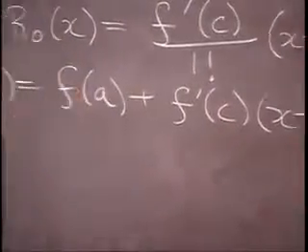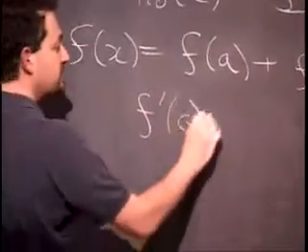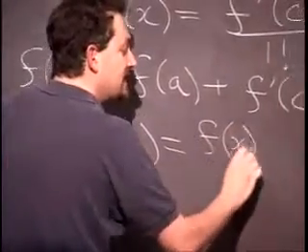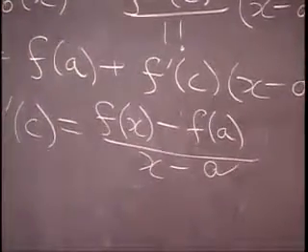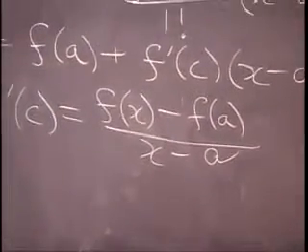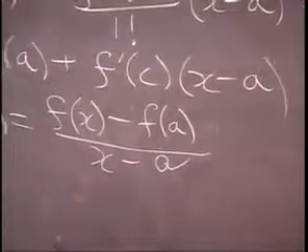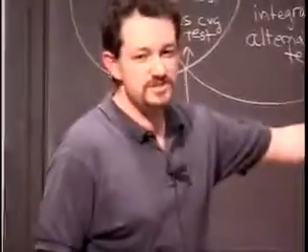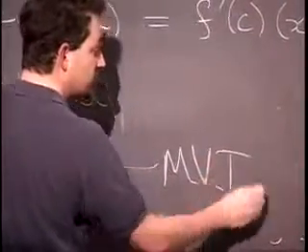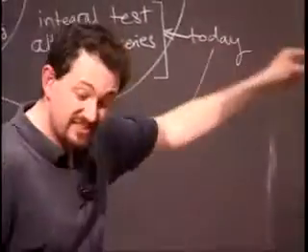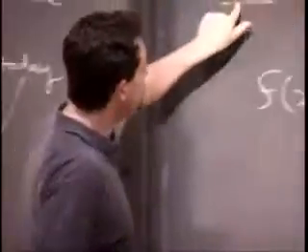Now let's rearrange this. Let's divide by x minus a and shuffle around. You can write it like this. F prime of c is f of x minus f of a over x minus a. Does that remind you of anything from Math 103 from the first half? F is a function. There is some number c in between x and a such that... It's the mean value theorem. Exactly. Not for integrals, for derivatives. The original mean value theorem. So the mean value theorem is the special case, just for constants, for n equals 0 of this Taylor theorem.